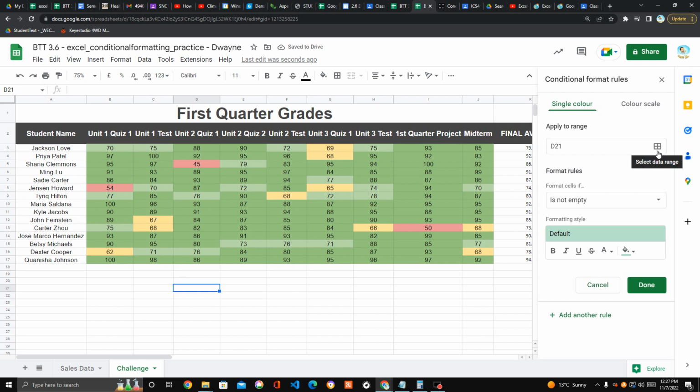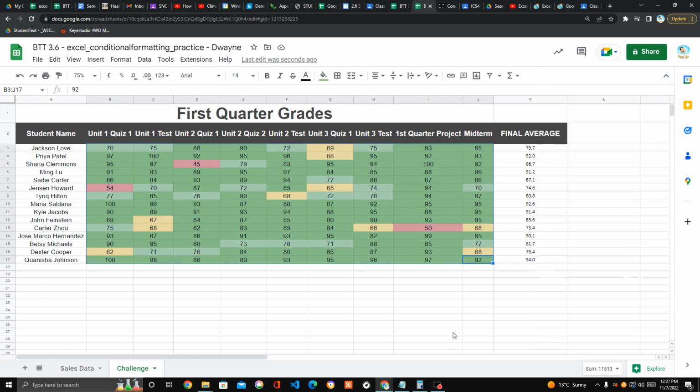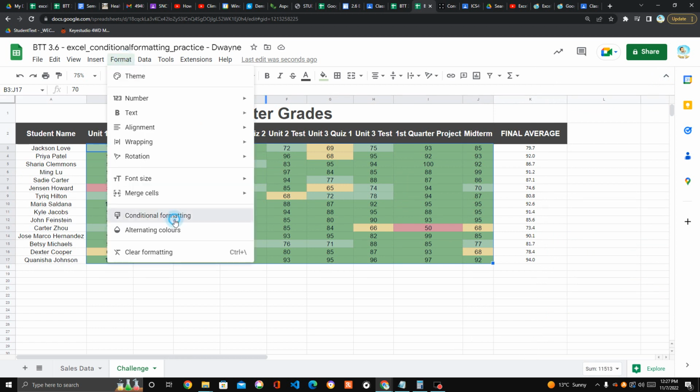Let's highlight this and see if we can expand the formatting.